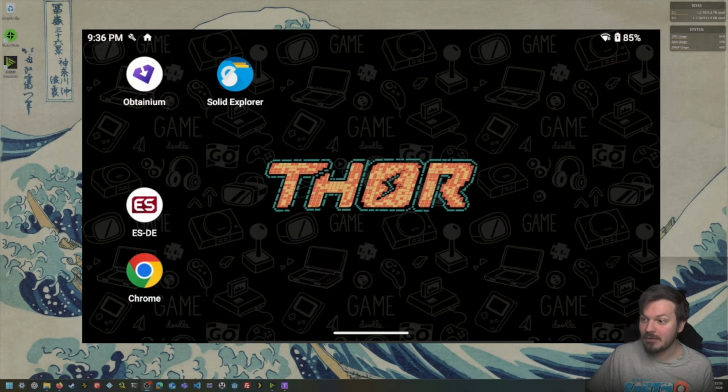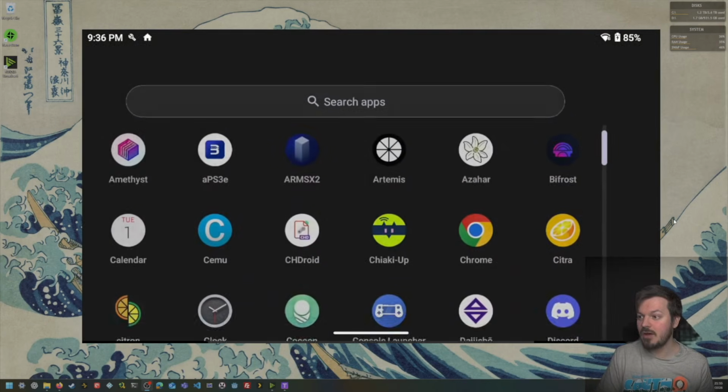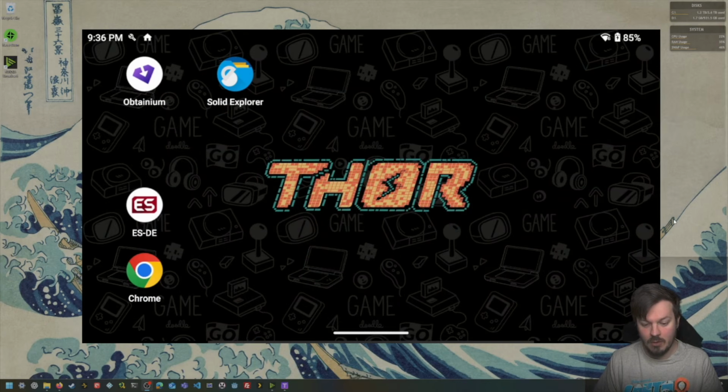In my YouTube comments, user Nemesis3126 was asking about using Emulation Station DE, but what if you have some ROMs on your internal storage and some on your SD card? So I ordered an SD card off Amazon, it arrived this morning, I've been playing around, I've managed to get it working. So I'm going to flip over, so you should see my Thor, there we go. This is the top screen of my Thor. I'm just going to talk you through how to split your ROM files.